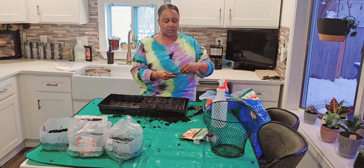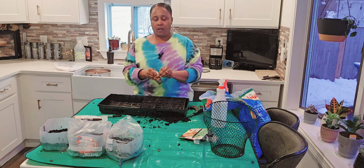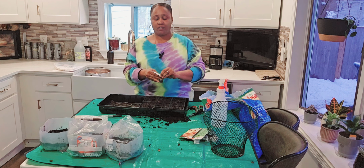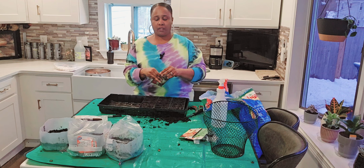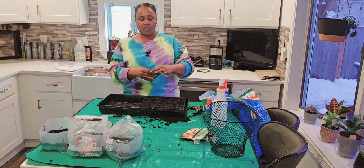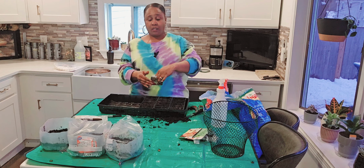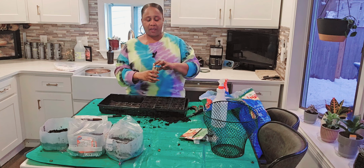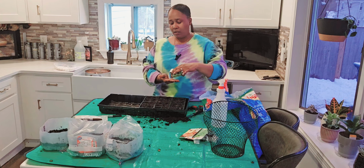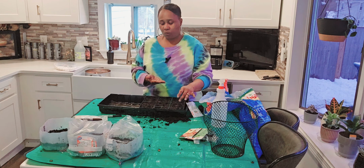So let's start with our coleus. I like coleus. I've used these in the containers plenty of times. They're just beautiful. Just like the begonias, they seem to last me so long, especially when I put them in the shade area, or part sun, part shade inside of the containers. I do want more coleus. They say 10 to 21 days before germination, 30 days to full color. So we have some time, but I also hear that these seeds are so little, and 21 days, how long they can take.